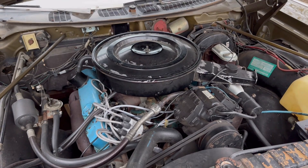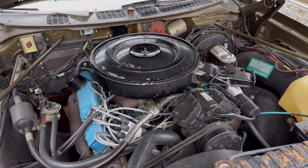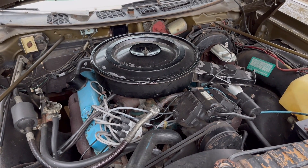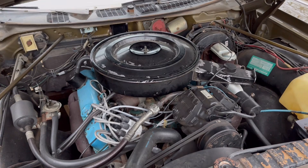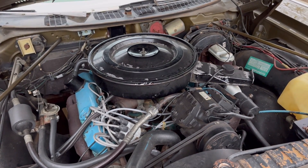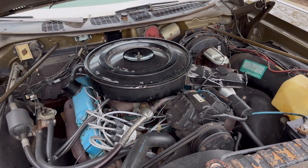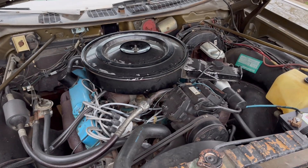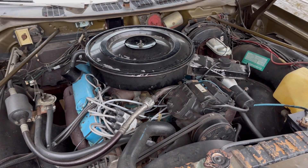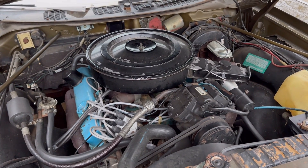So that's one reason you see a significant horsepower drop-off on vehicles after the 1971 model year. The second reason is that compression ratios tend to be lower as well, because these cars were starting to get ready for unleaded gasoline and also had to deal with emissions regulations. This 440 made 335 gross horsepower or 225 net horsepower in single exhaust form. I put factory dual exhaust on mine, so it's probably making around 240 net horsepower.